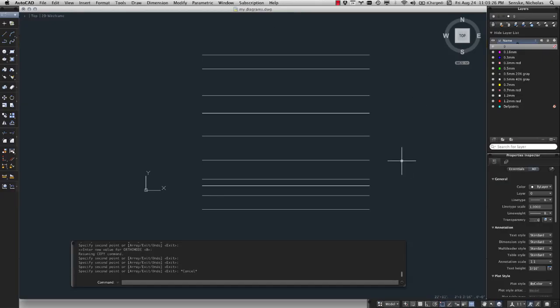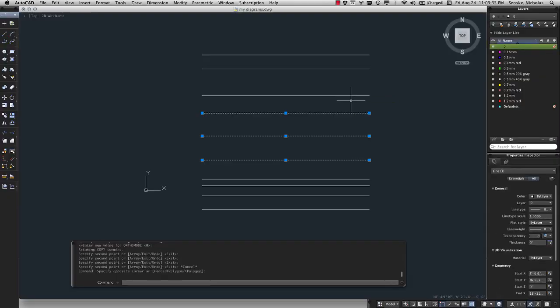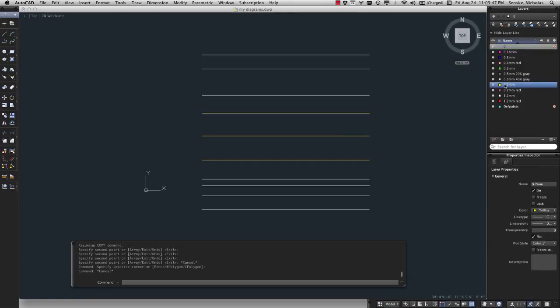To change the line weight, we're going to put it on a different layer, and that's actually how our system's set up. So if I choose a few lines, I go to the Properties Inspector, I go to Layer, I can change the layer. So let's say I want to do 0.7, right? So I click on that, and they turn yellow. And yellow, as we know from these colors here, is 0.7 millimeters.